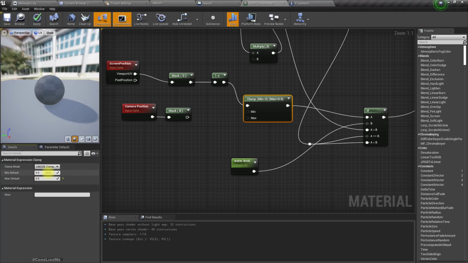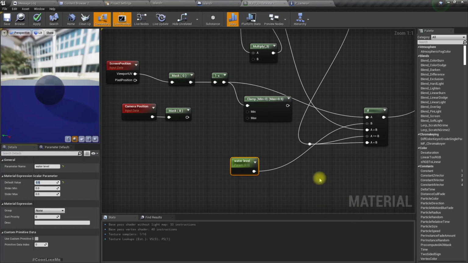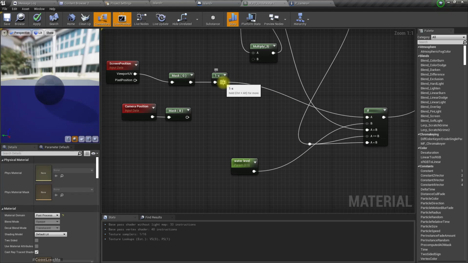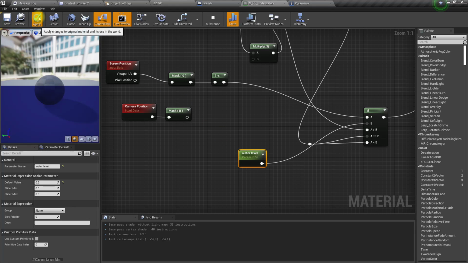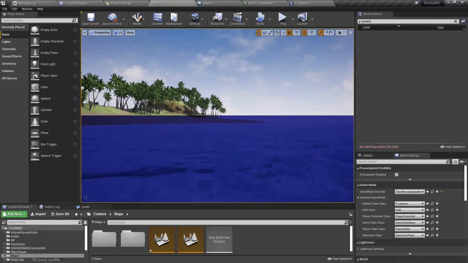No, let's do it like this. Directly connect this here and water level set to 0.5. Right, now it's always like this.